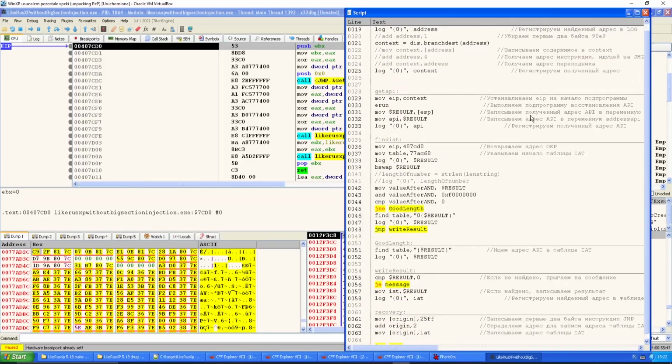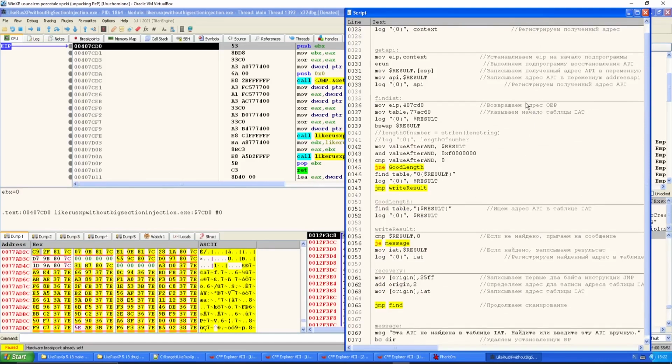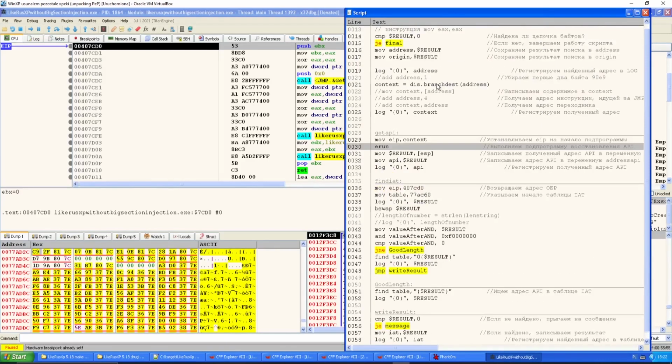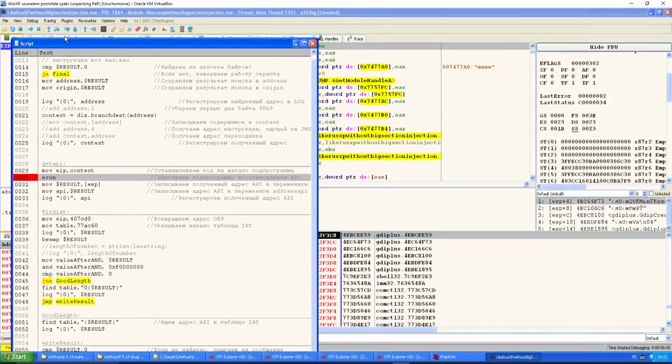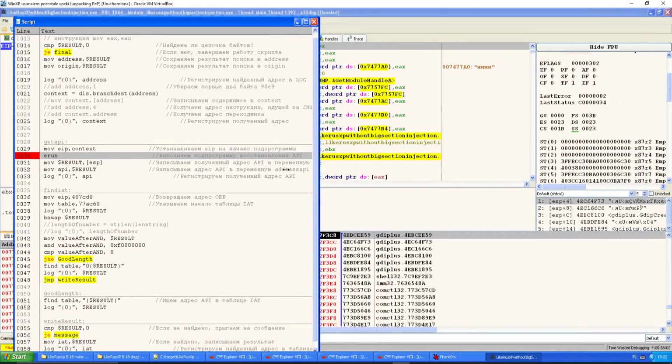Okay, so let's set a breakpoint on the run command, and again a very slow process. Let's make this run step by step.